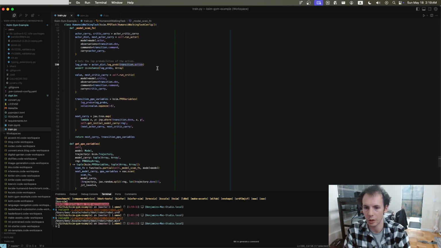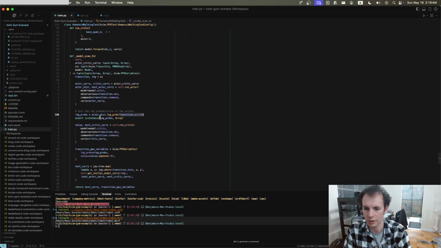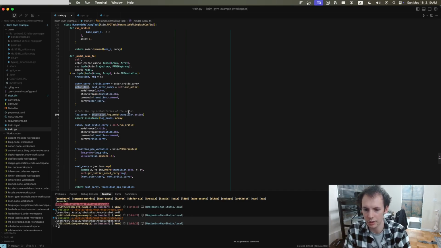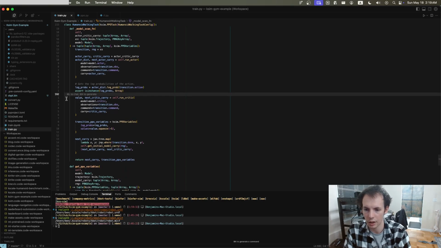So remember, when we actually are updating our model, this actor distribution will change on each update step, while the action will be fixed. So these actions are on policy, is the term that we use, and the actor is the off policy, the one that's being updated. I'm probably misusing this notation, but the point is that these actions and this actor distribution will be different as we update the actor. But we get these log probabilities as an array, and that's what we can use in the PPO to actually update the actor.